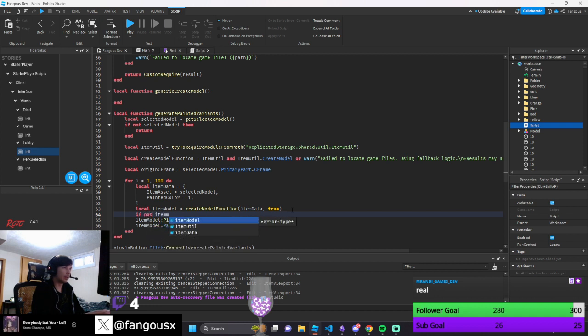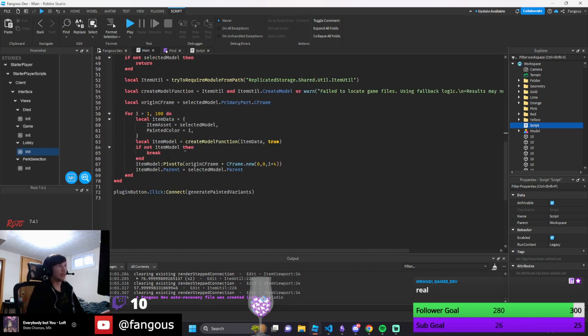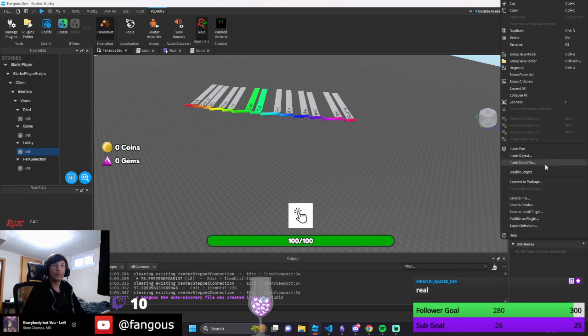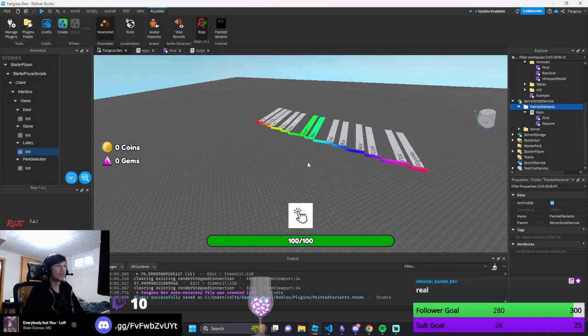If not item model, then okay, let's try this. Save as local plugin, boom, yes.